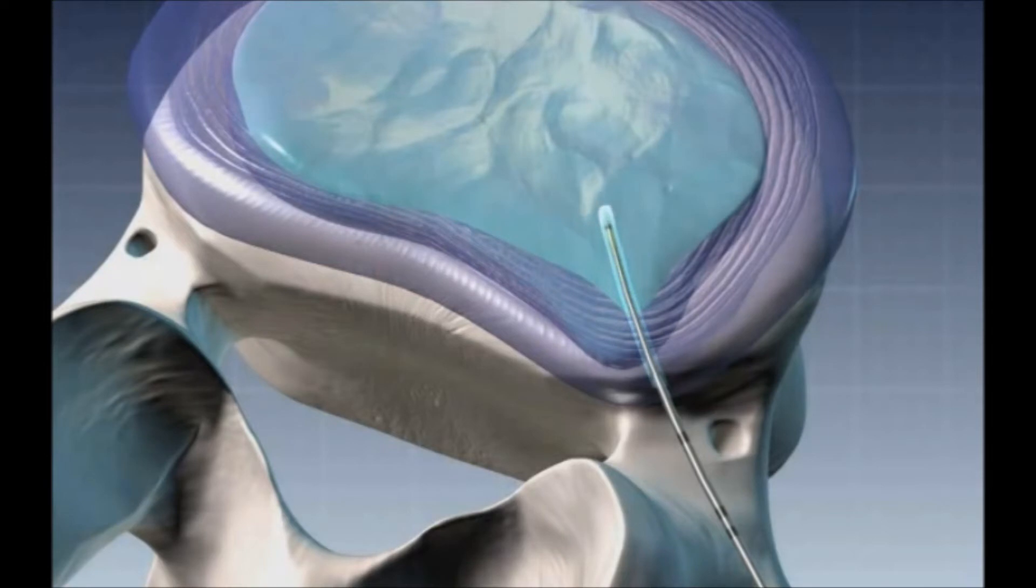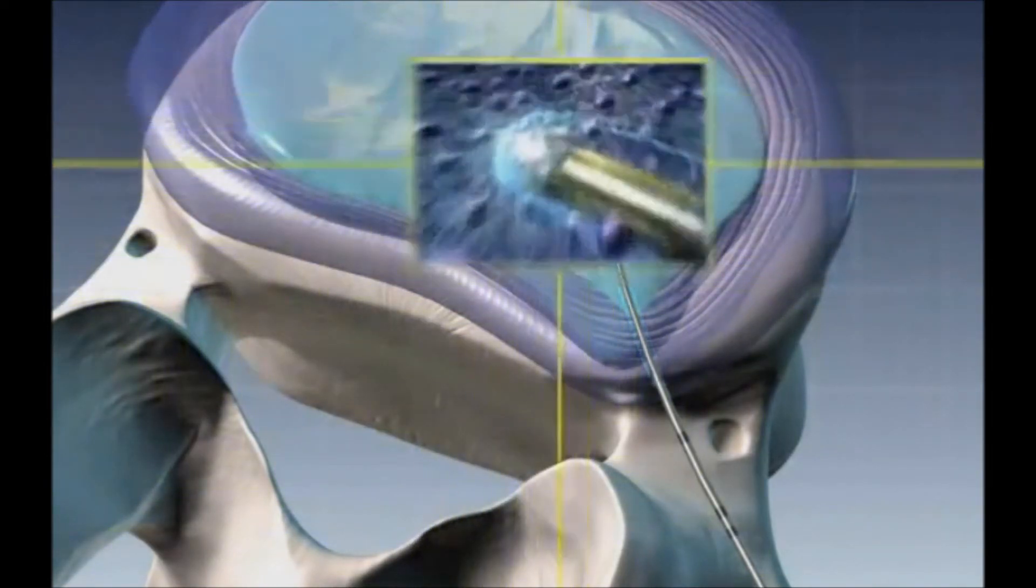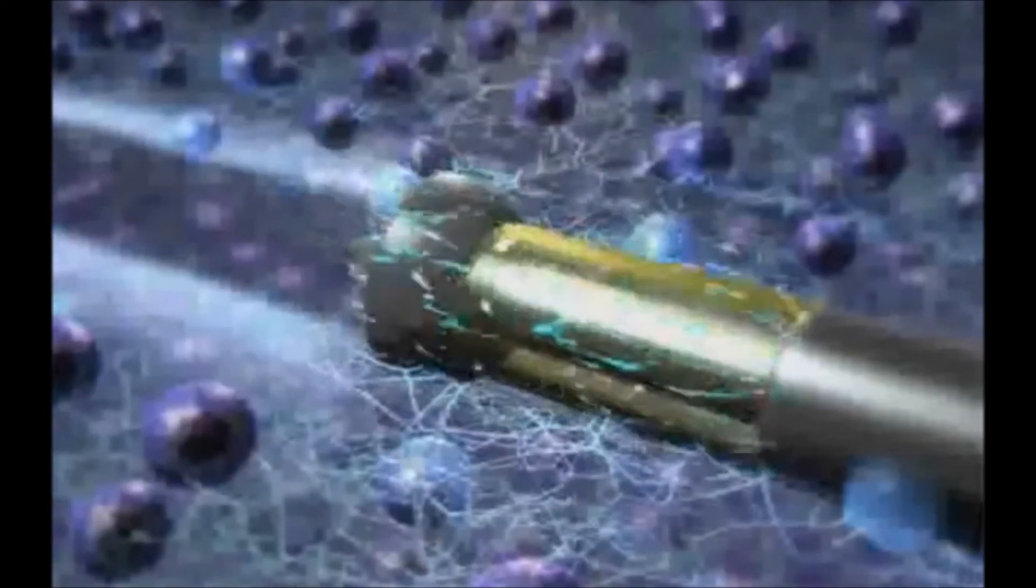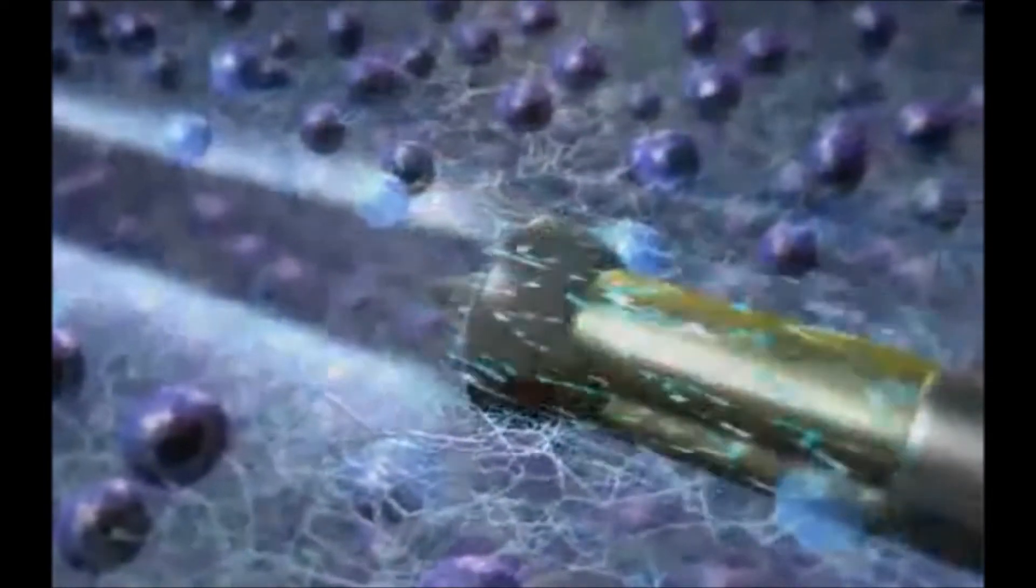Radio wave signals are sent through the transmitter into the jelly-like nucleus of the herniated disc. The radio waves produce a low temperature ionized gas that breaks up molecular bonds in the spongy nucleus, dissolving tissue volume.